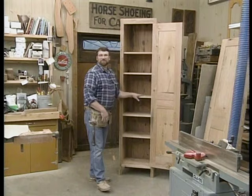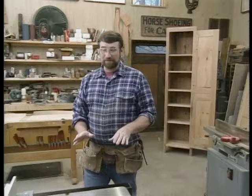Now, the shelves of the cupboard sit in dados, and I can make those dados using the same type of setup at the table saw.